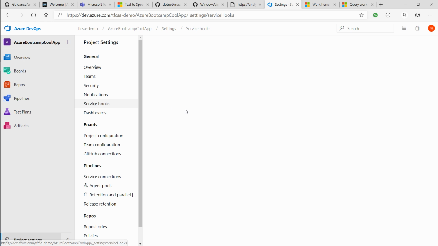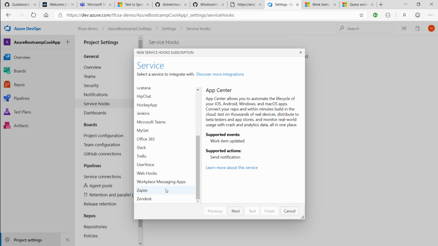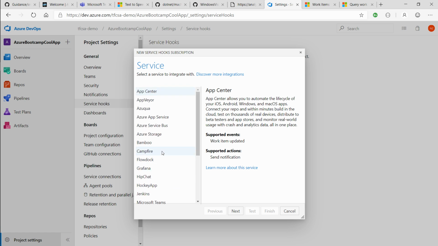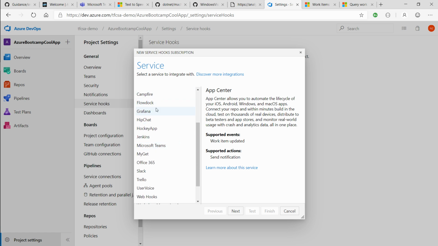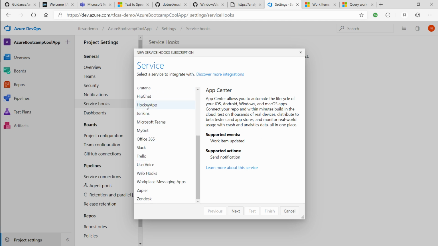I showed this briefly earlier, but this gives us the ability to react on events. So whenever an event occurs within Azure DevOps services, we can call out to another system. As long as this server obviously has access to that service, we can pretty much do whatever we want. And look at, these are sort of out of the box stuff, so there's a Trello, there's a Slack, Zapier if you want to send out SMSs and stuff, Bamboo if you're using third-party build systems, Campfire, Hockey app, even though that's coming to the end of life, quite honestly.